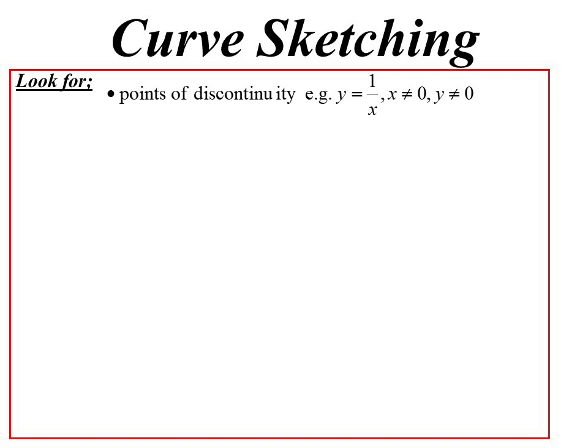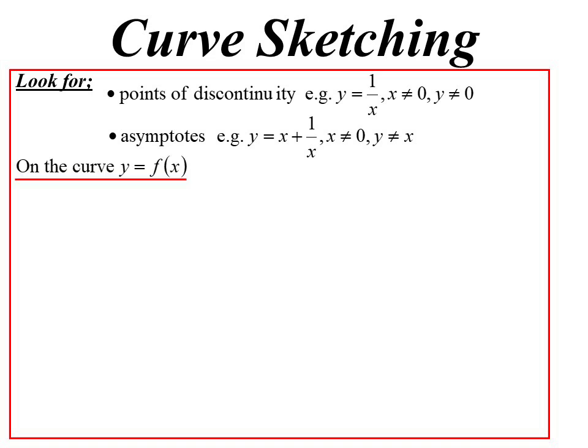We also know things like if I have a fraction and there's a constant on the top of the fraction, then that fraction can't equal 0. So in this case, y also could not equal 0. Other types of asymptotes that are presented. Well, when we've got something like this one, y equals x plus 1 on x, we know the fraction can't equal 0, therefore the whole thing can't equal x. So I must have an oblique asymptote at y equals x. So we've seen those sorts of ideas.